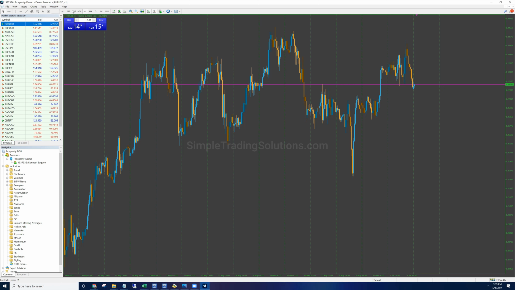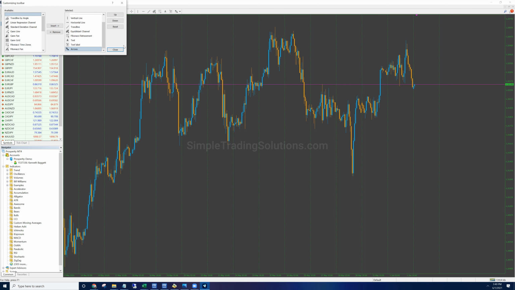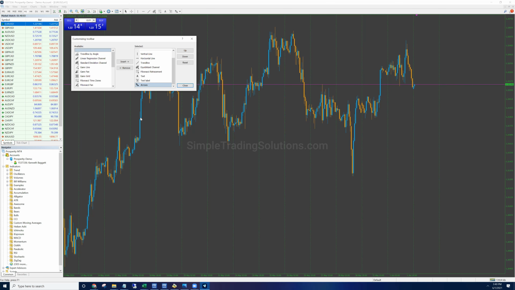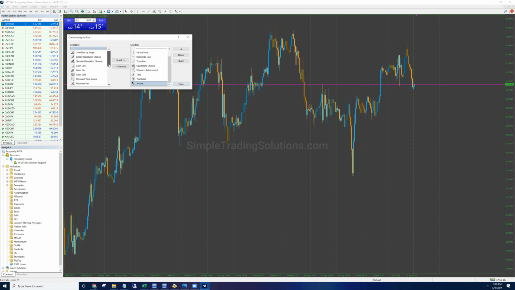So now that we have this set up, let's actually right click here and let's move this over here. This is where I keep mine. I like to keep mine on the right side because I use this a lot, and I believe you will too. So let's right click here, go to customize. Okay, so not sure why this one's taking a little bit longer. It may just be because it's a brand new platform, but either way, here we are. So now we're customizing our toolbar here, okay?